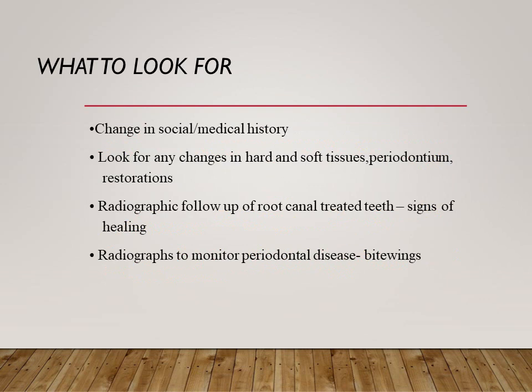And what to look for, so when you are treating the patient, you have to check whether there is any change in the medical history or the social history of the patient, because your treatment is going to vary. Look for any changes in your hard and soft tissues, your periodontium, the restorations. Keep checking or assessing your patients every 3 to 6 months depending upon your caries risk.